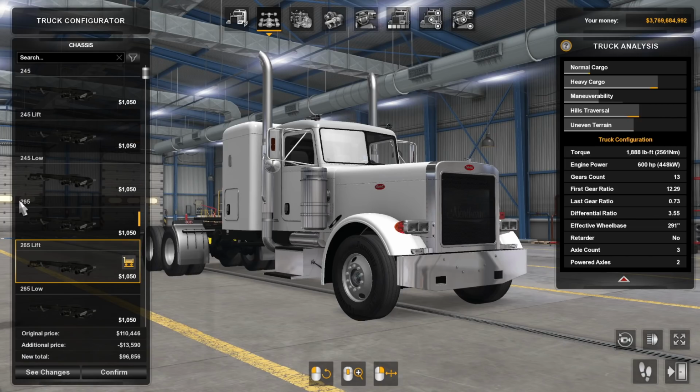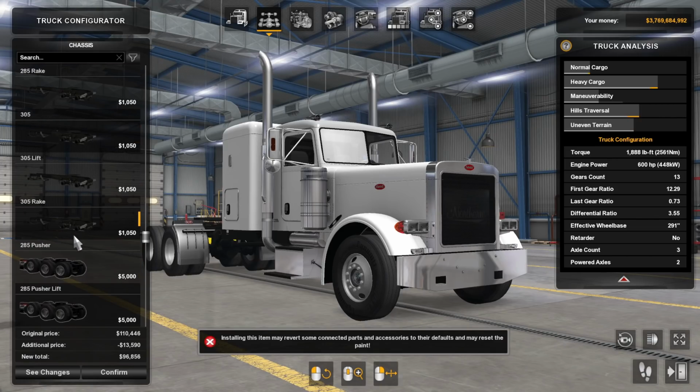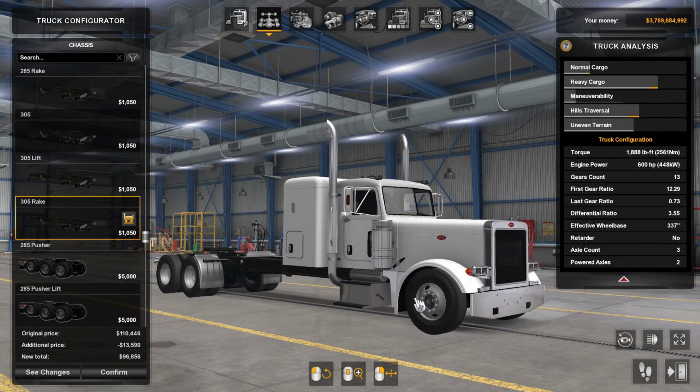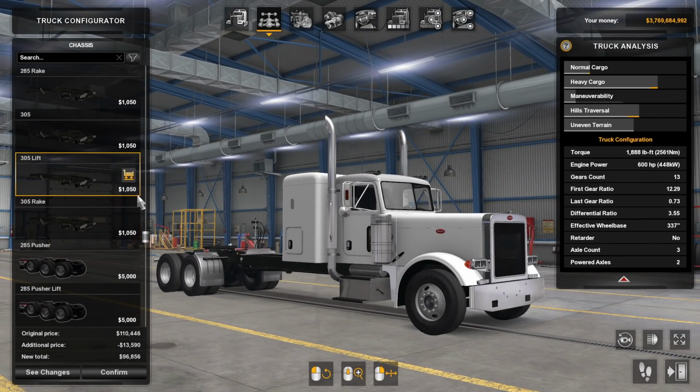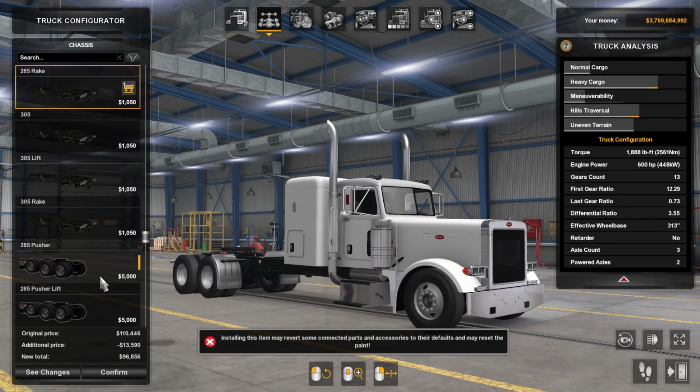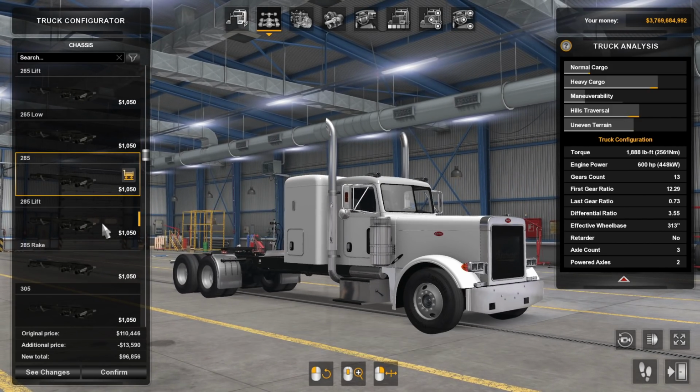You might find a lowered, or you'll find a rake. The longer ones have a rake in the front, like this 305. It's got a rake in the front, which basically means the front tire's on the ground. The rest of them are standard. Then the lift is a lifted front end, 305 regular height. So depending on what you want, you can definitely fix it up however you want.